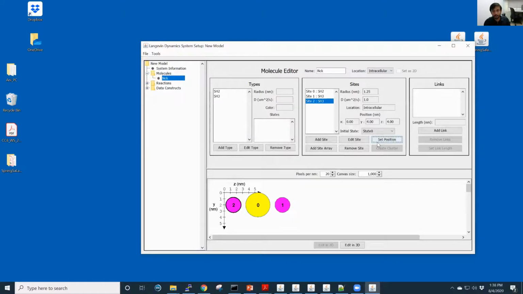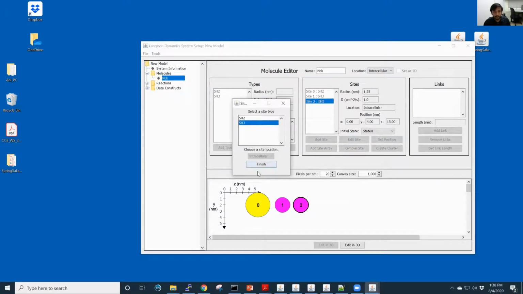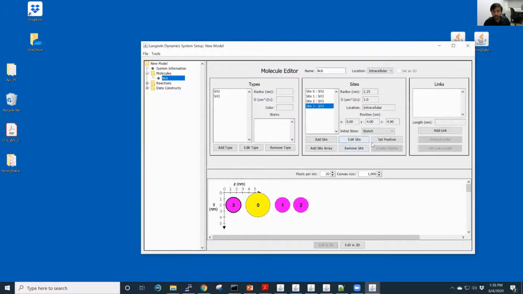So I'll add 3 sites: second SH3 and third SH3, and you can set the position here. So now I have defined one SH2 and 3 SH3 domains, and that completes my NIC molecule.